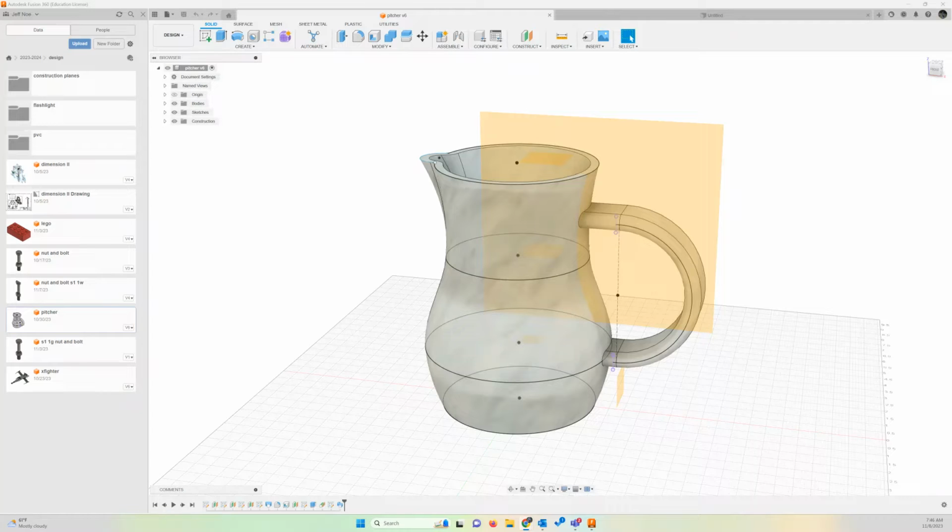And on those 4 planes, including the top bottom plane, we're going to draw circles of 5 inches, 6 inches, 4.5, 5 inches on the top. The top will also, along the x-axis, have a center arc drawn with a radius of 0.6 inches to create the spout. We'll use the loft tool to connect the 4 circles vertically to create the shape of the picture.